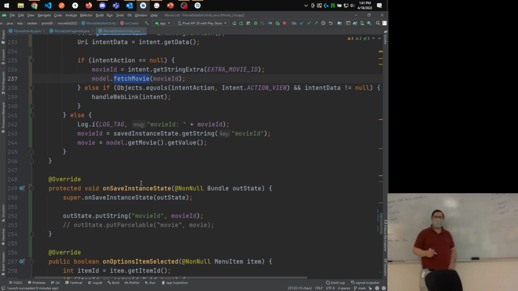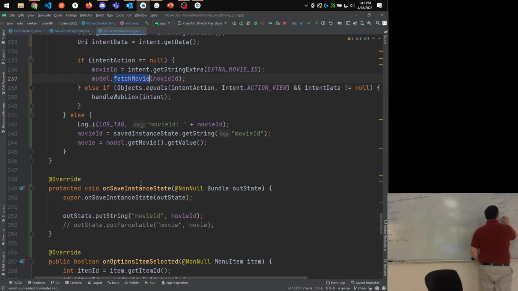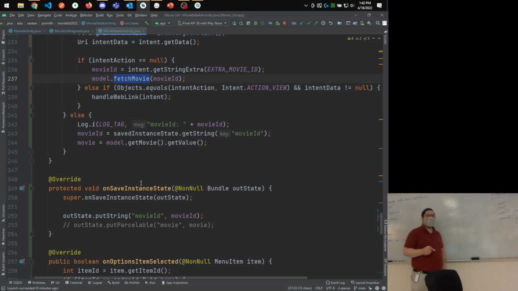Right. Other things that we need to save? What are you reviewing? Right. So we're reviewing a game, which we got from the intent again. So the game ID, and we might have a game object that we might need to make sure gets preserved. Right? Those are things I need to restore.